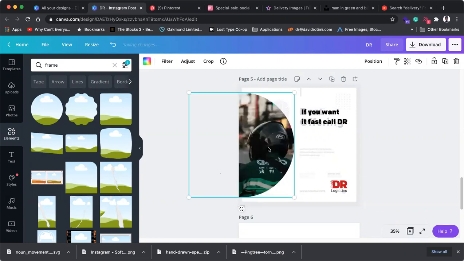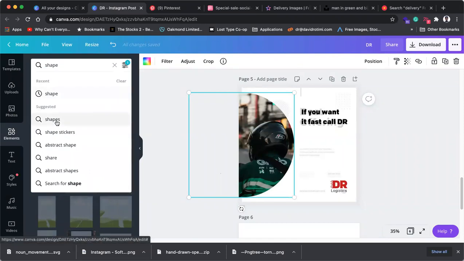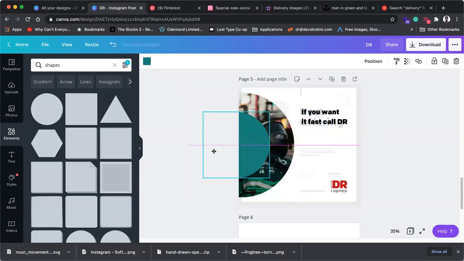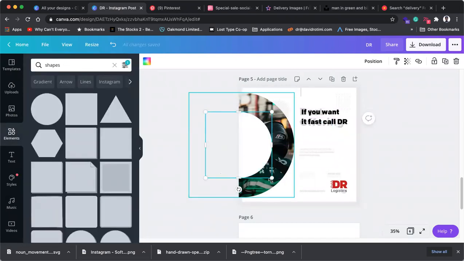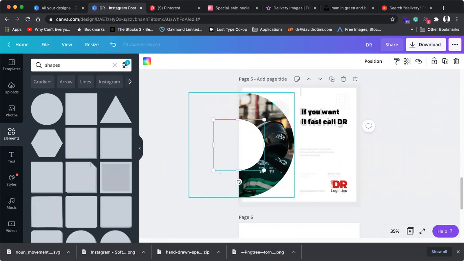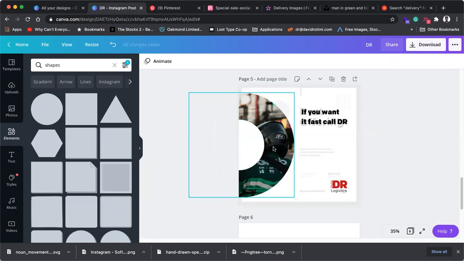Who has an idea? We add a circle. Another circle. Exactly. So just add another circle that is the exact color of your background. Let's say the background is white, so we'll just change this to white. Okay, and so we have the effect, but I feel like I wanted to have more space. So maybe I should just do this. Sometimes you can copy verbatim, but I just wanted a little more space. So that's why I'm doing this.